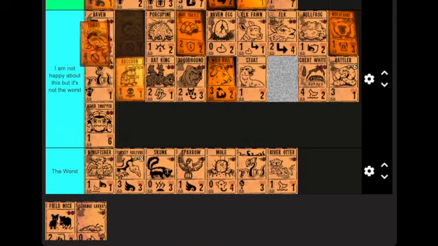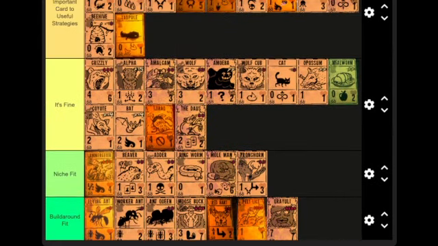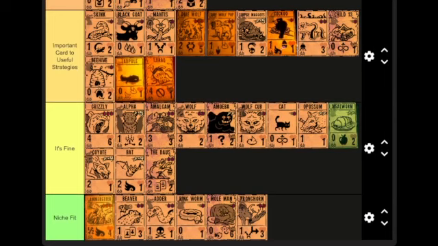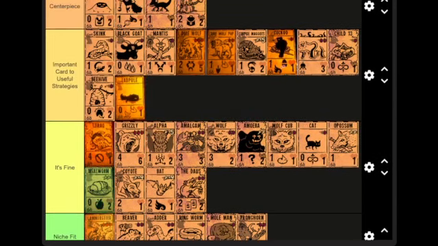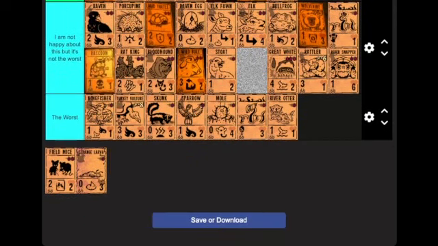Depends what it's hiding behind for what cost it's worth, but it's obviously a very good card. I'm just going to put it here. No, I'm not. I'm going to put it at the top of its fine because I called it important to useful strategies, and you can't really strategize around it. You also don't know when you've drawn it until you play it and it shows up. So okay, we'll put it there.